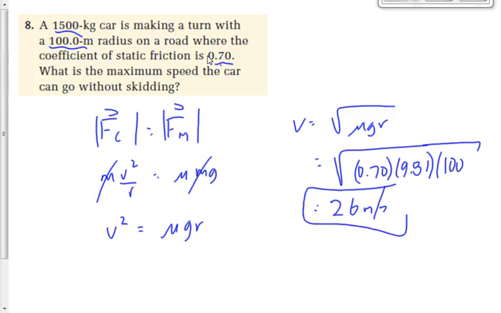Yep. It's not almost irrelevant. It is irrelevant. Yeah, you're right. Good. Because mass cancels. It doesn't matter how heavy the car is. If you're going to skid out on this turn on a smart car, then you're going to skid out on this turn on a 73 New Yorker as well. Right? It doesn't matter because the mass cancels.